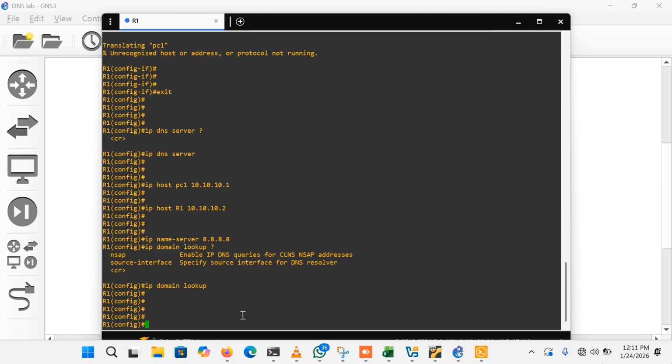Then the last one is to create the ip domain name. Alright, so ip domain name, we know what domain name is all about, administrative control. So I'm going to use poj.com. That means whatever host name is found here will be under my administrative control. That is, it shows that it belongs to Poj. So if for example I ping PC1, the host name will be converted to PC1 at poj.com.